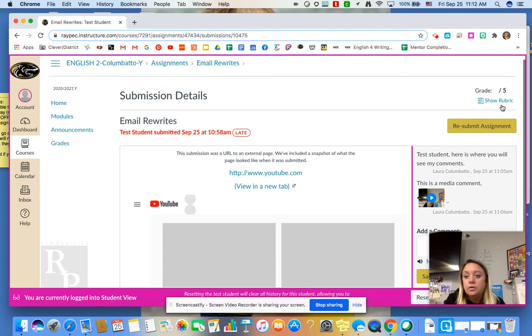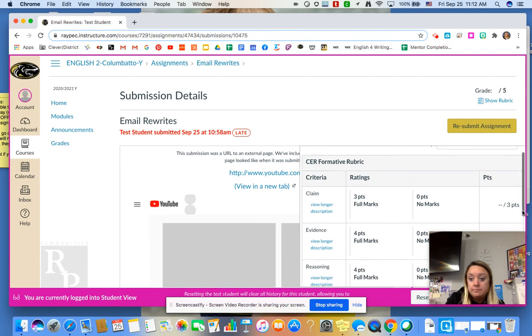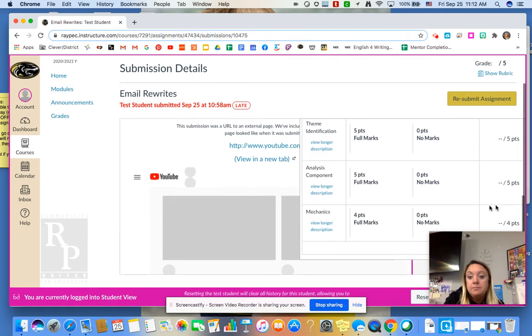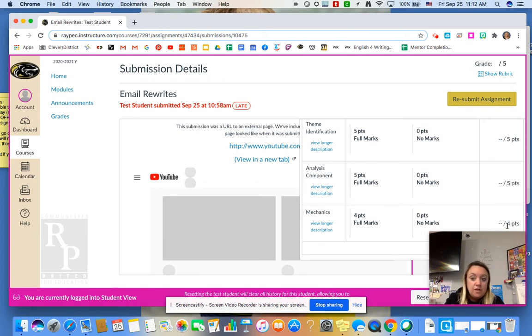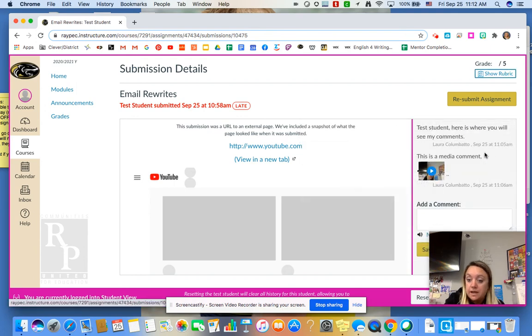There's also an option for rubrics up here, and a student has access to that. So they can see specifically what they got missing points on. So maybe they did really well on everything, but their mechanics, like their grammar, was off. Then if they got a 0 out of 4, that's where we would need to focus and learn for next time and heed that feedback. Those are really our top 2.